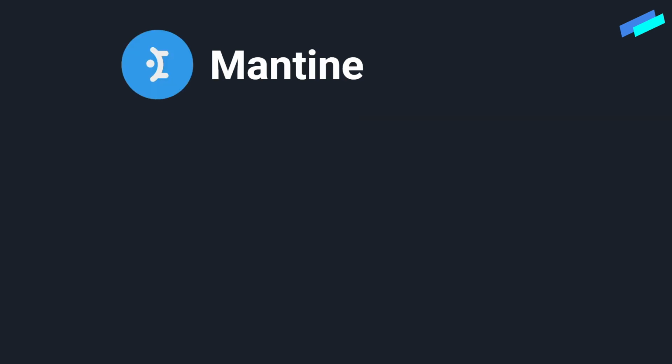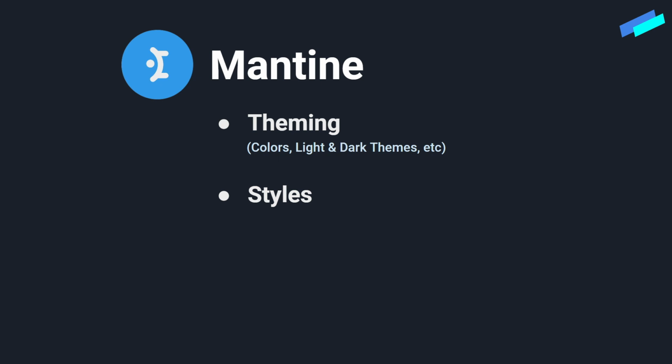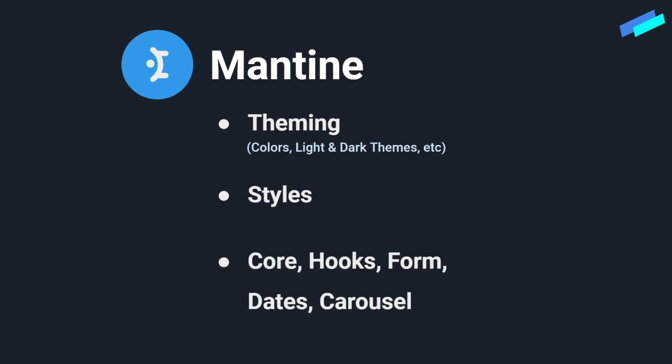Alright, apart from that, this is the UI library we are going to use, Mantine UI, and it is going to help us build our UI very, very quickly. So we're going to learn things like theming, light and dark themes. We're going to use the colors, typography, and everything. We're going to learn a lot using Mantine. We are also going to look at the styles, the hooks from Mantine. We are going to use a form, dates, carousels to create like sliders.